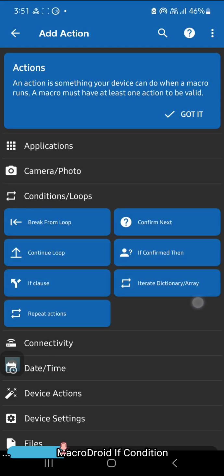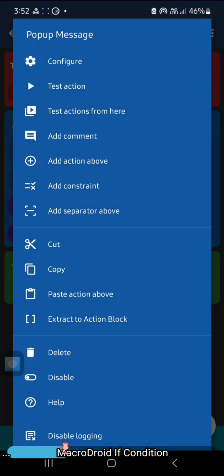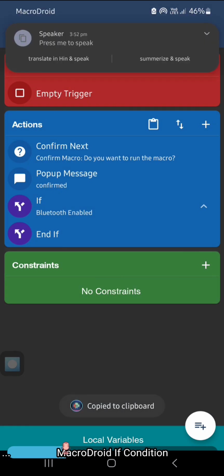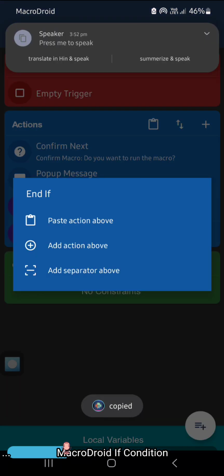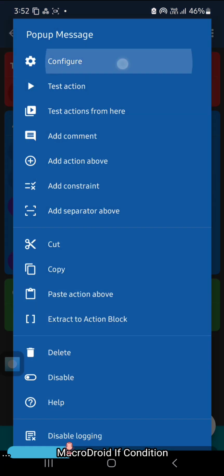We can copy this pop-up message: click here and copy, click here on if and paste action above. Insert this action inside the if condition, and you can configure this pop-up message and change it.